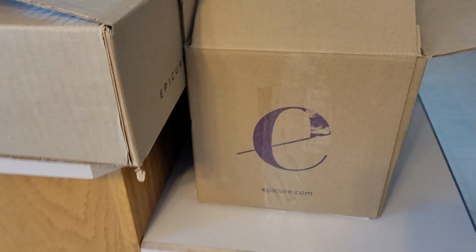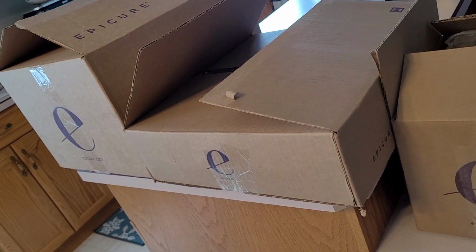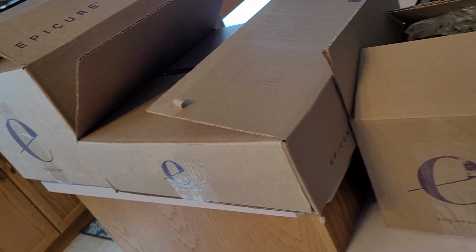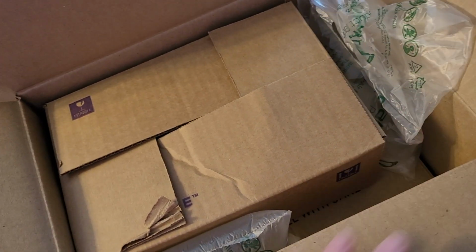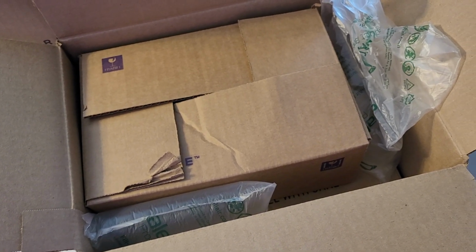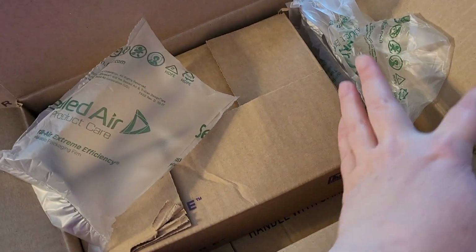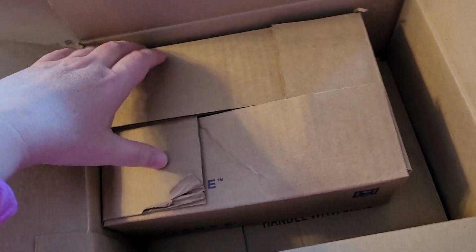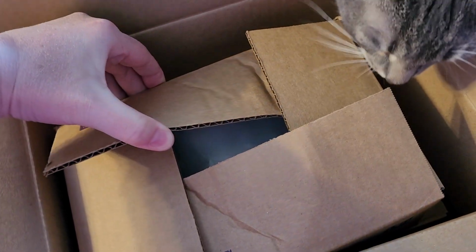I have three packages here of Epicure that we're gonna unbox. I've already gone ahead and unsealed all the boxes, so it's a lot easier to just access what's inside. So I'm gonna pull out some of the items that were ordered, and you can take a look what Epicure has to offer. Now this is the end of the year, so they will be coming out with some new things. But this is some of the stuff that they will still offer. And in the new year, I'll be unboxing some newer items.